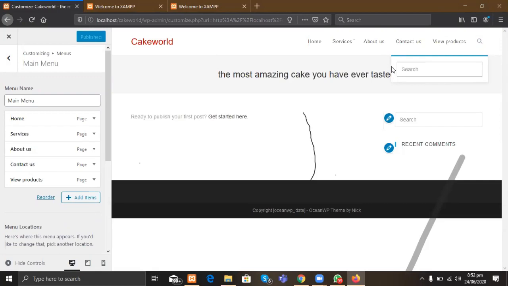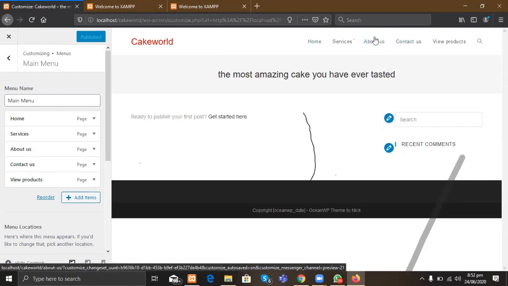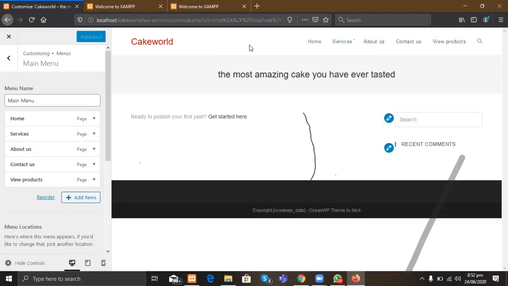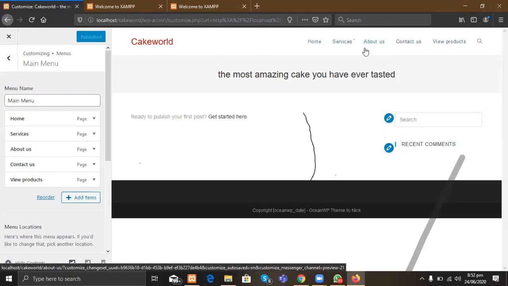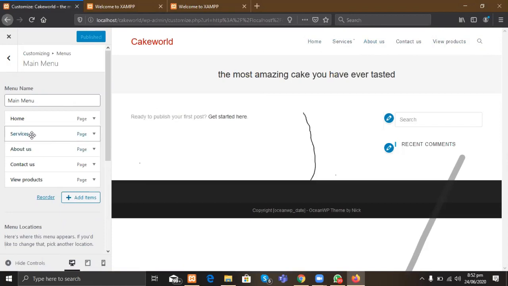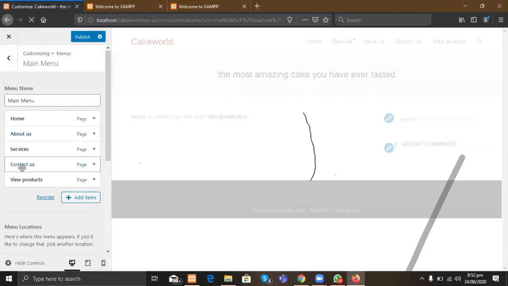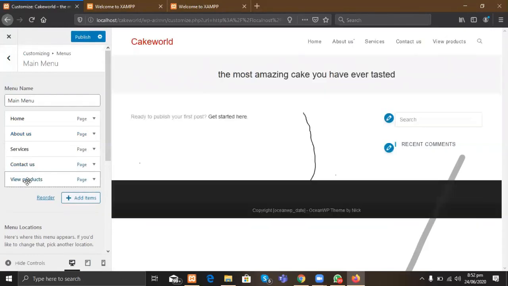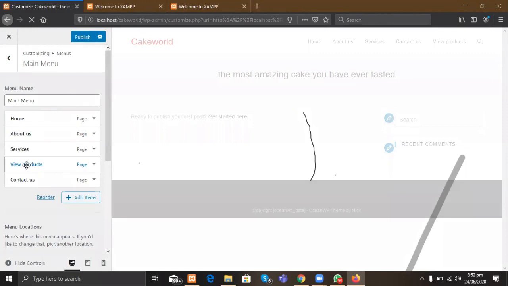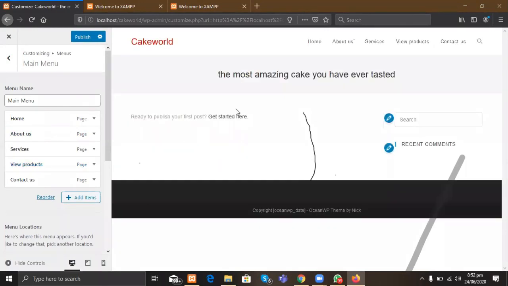And then we have this beautiful menu here. Of course, we can customize it if you want to change the color or the way they look. Let's say you want to rearrange it. You want contact us to come before about us. Just click on them here, and then literally drag it up. And then you can drag view product above contact us. Rearrange it the way you like. And after you are comfortable with what you've done, just click on publish.